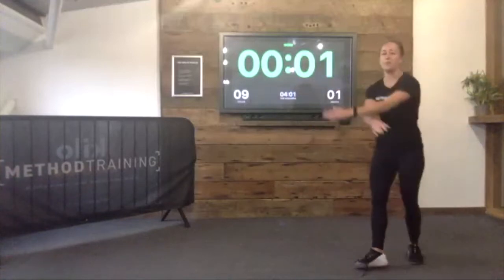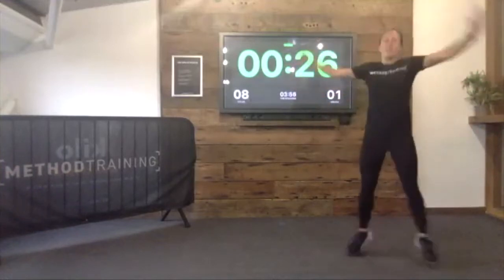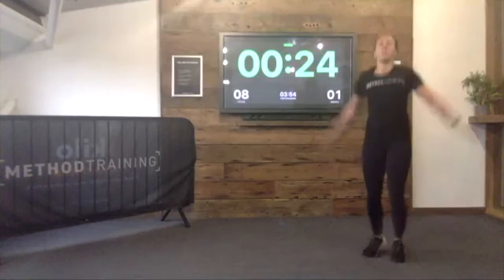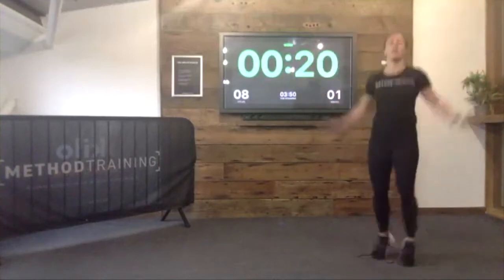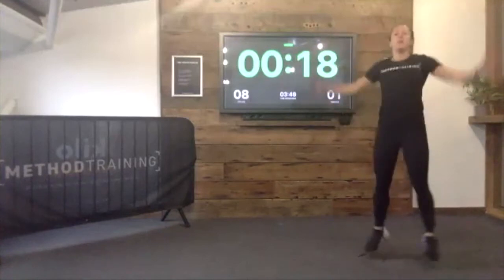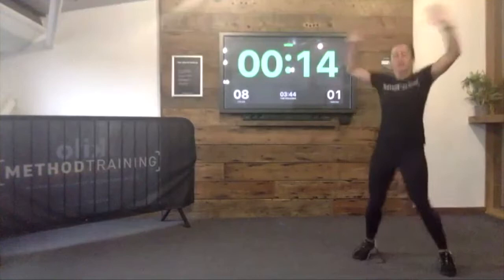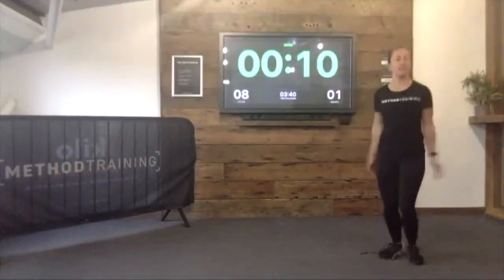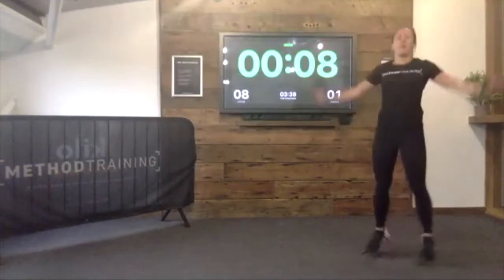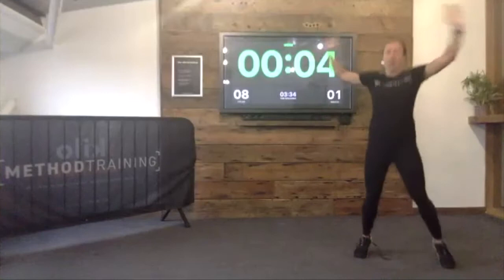And move to jumping jacks. Hands up above your head. Take those legs out wide. Brilliant, keep moving. Last 10. 5 seconds and we'll move to air squats.